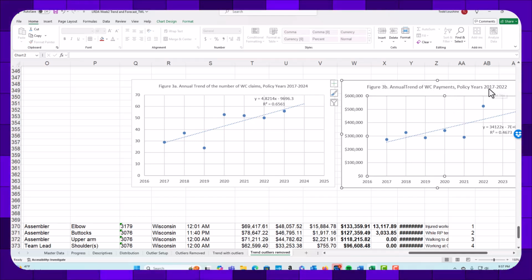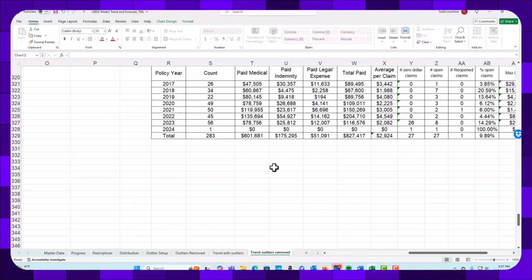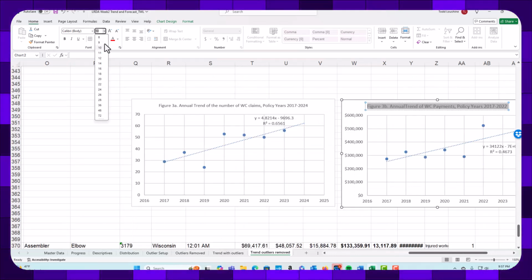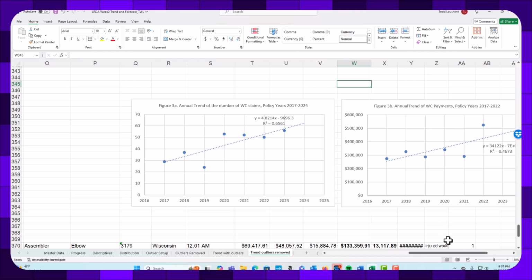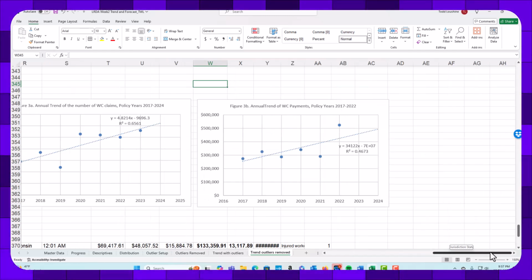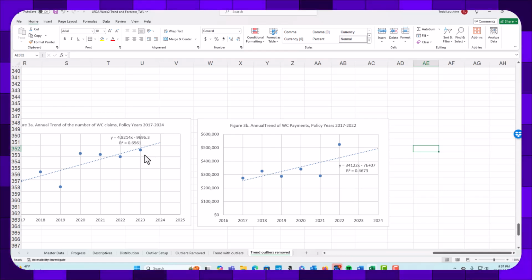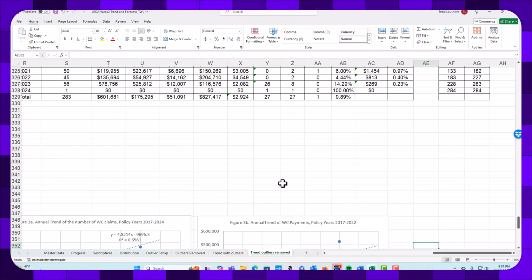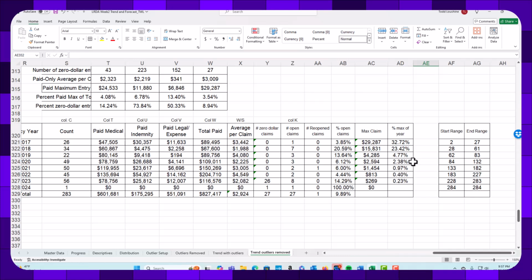And again, the caveat there is that we couldn't use 2023 because about 40% was still open, if you recall. It's too many. It's going to continue to go. Oh, well, because it's really low and it would really screw things up. So we already have a bad R-square. Okay, so the big thing is with the outliers removed, we want to see if we can improve the R-squared. And we should because they're outliers.